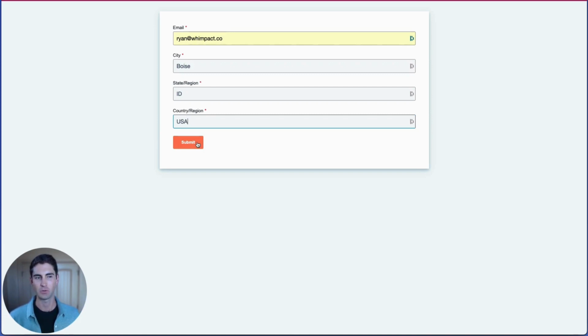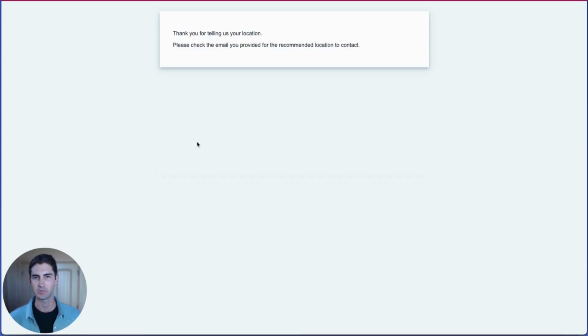And so once I submit it, I'll pull up the email that then gets sent suggesting the location to contact. Now I have about 10 McDonald's locations across the US and 5 McDonald's locations across the world that represent our locations in this example. And so we'll see which one it suggests and kind of verify that that's the correct one it should have as we go through the details of how this is all set up. So let me go ahead and submit the form.